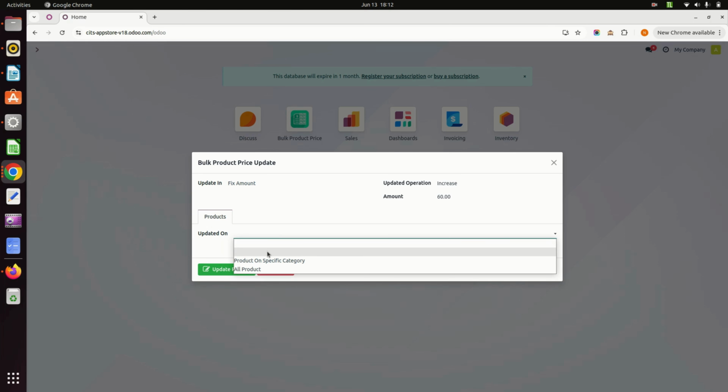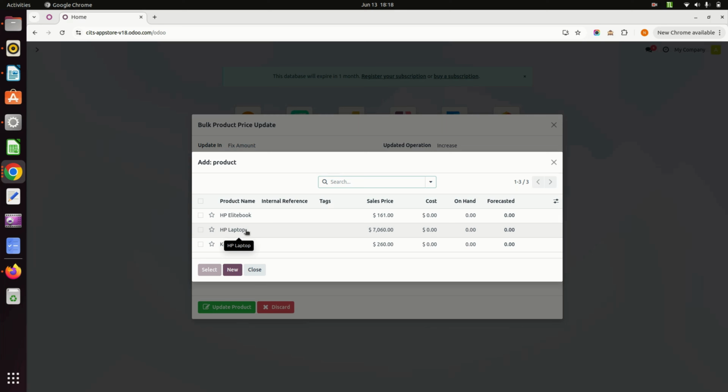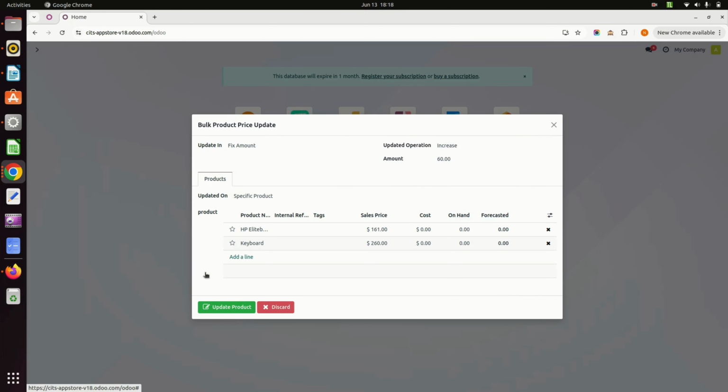So let's select a specific product. When you select update on specific product, the system gives you an option to add multiple product lines into this wizard. So let's go and add a few products whose prices I want to update. Let's say I'm adding HP EliteBook and keyboard and select these products.